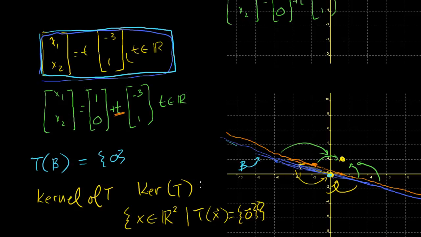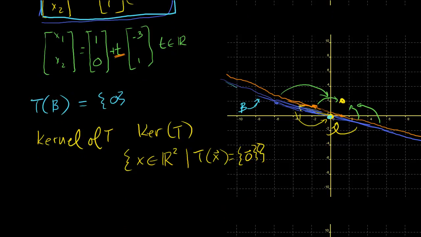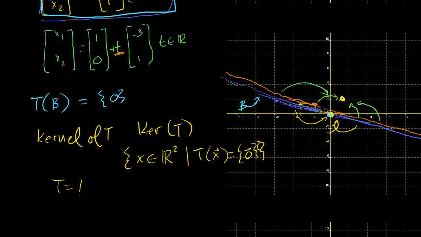And if our transformation is equal to some matrix A times some vector, and we know that any linear transformation can be written as a matrix vector product, then the kernel of T is the same thing as the null space of A. And we saw that earlier in the video. Anyway, hopefully you found that reasonably useful.